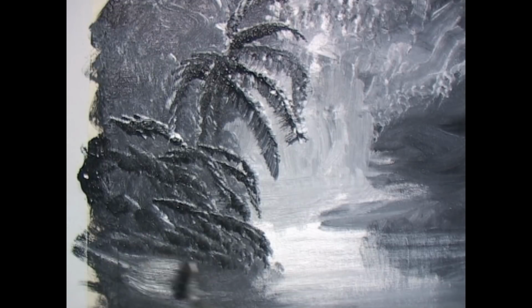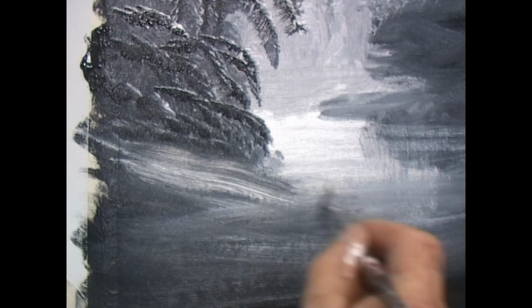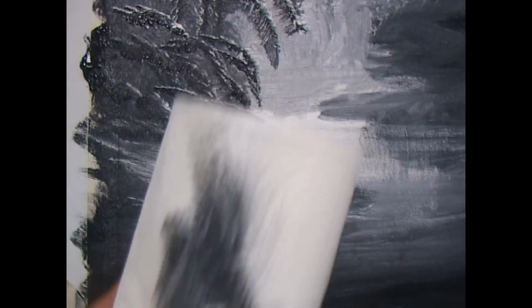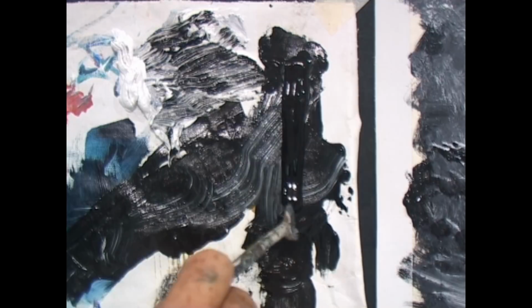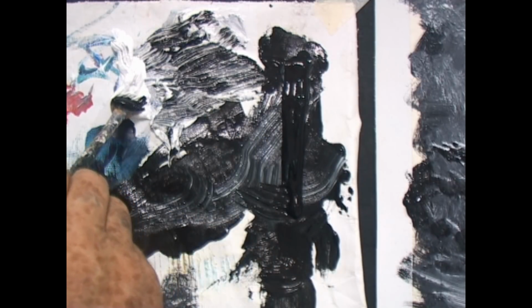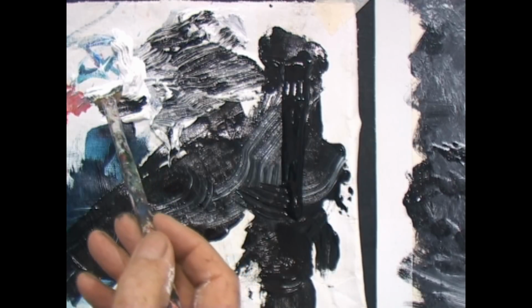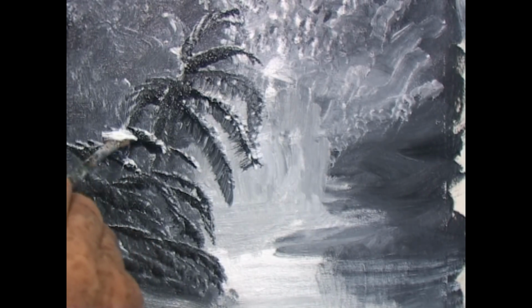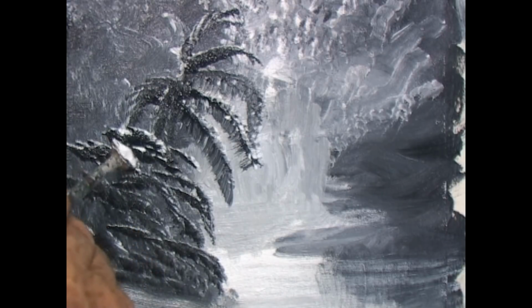Now I'm going to unload this here, like that. Clean the brush and load it again. You see the paint running? I just loaded that on there. So we take a big bit of black paint, big bit of white paint, and we put it on here, there. That goes over that one, that's okay.